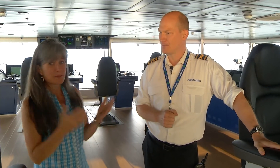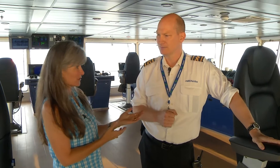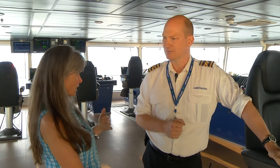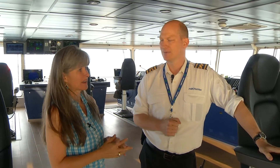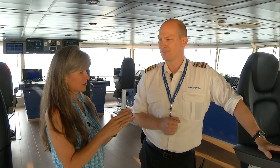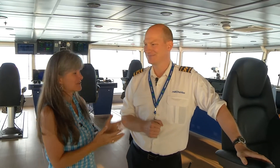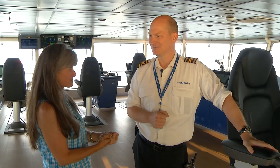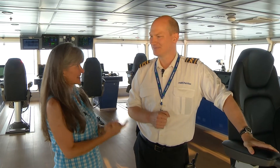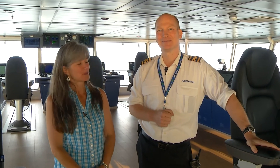Now, this is the beginning of our show, Where You Live. At the end of the show we are going to talk to you again. We're going to go down one level to the engineer control room. It looks — I had a sneak peek — very space age. Thank you so much for showing us the bridge. This is very impressive and we'll catch up to you at the end of the show. Thanks. You're watching Where You Live. I'm Mary Ruth Harris. We'll be right back.